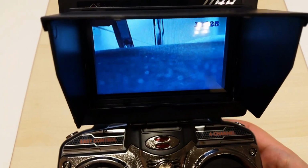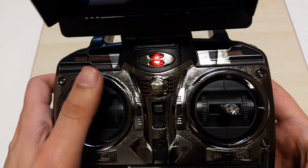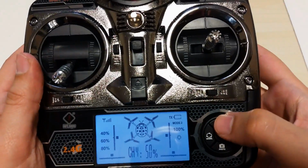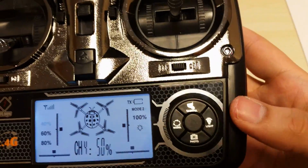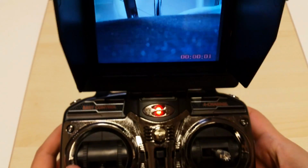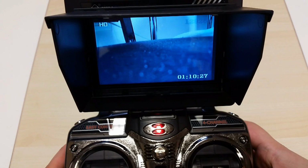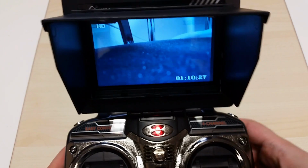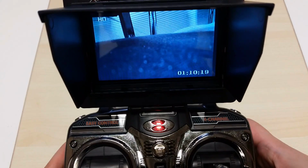This is the monitor of V666 connected to its camera. To record videos, you first have to turn on the transmitter and bind it to the quadcopter by doing the binding movement. After binding, you can press the video button and start recording videos. The timestamp on the screen will turn red, and this indicates the length of the video being recorded. When you press the video button again, the video will be saved and the timestamp will turn white.